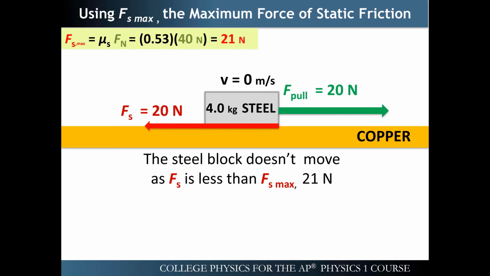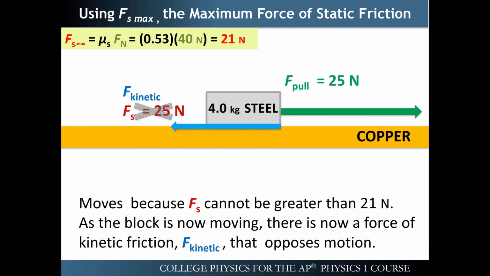Pulling it with 20 newtons, it's getting close, but it still won't move it. This object won't move until we surpass that 21 newton value. Even if it really is exactly 21, even if we went to 20.9, it wouldn't move until we reach that maximum. So since we're saying it's 21, it would not move until we surpass that 21 newton max.